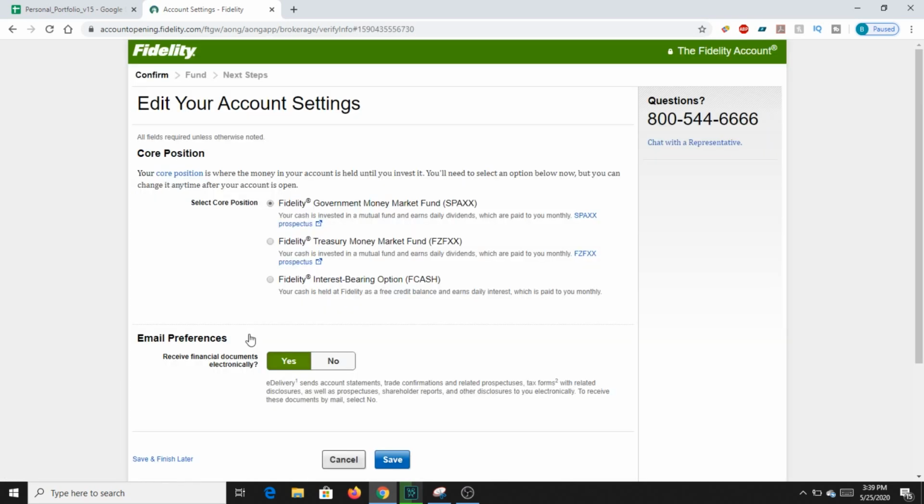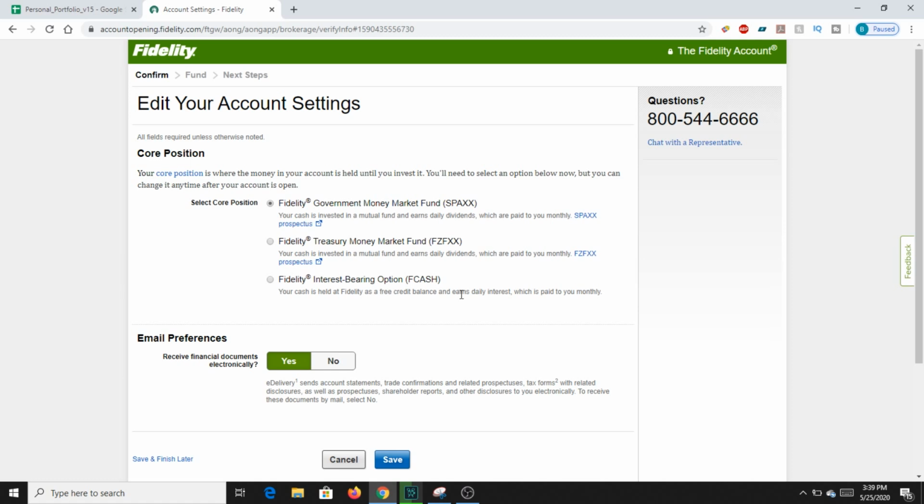And so let's just say you open up this account and you want to fund it with $1,000. Before you start actually buying, let's say, shares of AT&T or an index fund or something like that, it's going to sit in cash, right? It's going to be in some sort of cash equivalent, whether that's in a money market account, or just regular old cash that's not really gaining any interest. And so there's a multitude of options, right? So there's a treasury money market fund, there's F cash, which is generally speaking not earning too much, and then there's SPAXX, so it's Fidelity Government Money Market Fund.